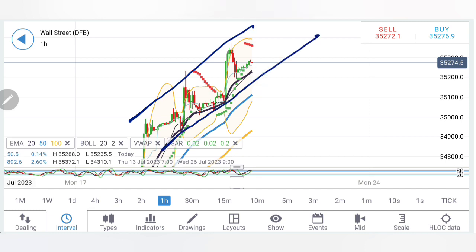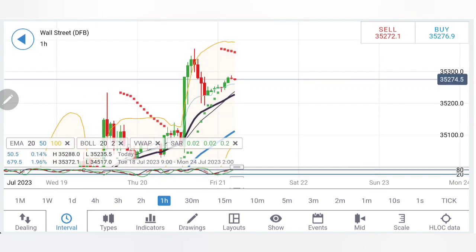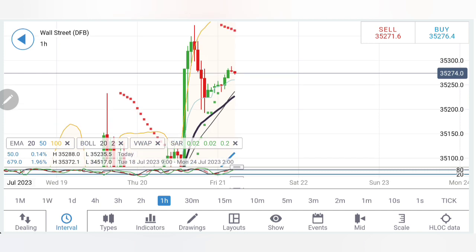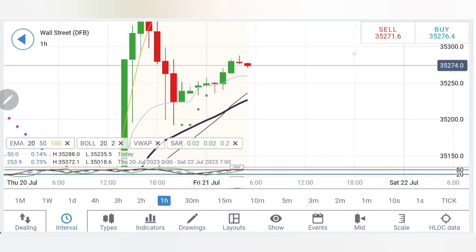Now, if you look at the support on the hourly charts, you'll find now 35,150 and 100 is the support which it needs to break below. And if it stays below 35,100, then only further bearishness may prevail, where it can still get the next support at 35,050, 35,000 levels. Also, if you look at the hourly charts, you can observe after the sharp drop, it has just retraced here and again showing signs of reversal here.